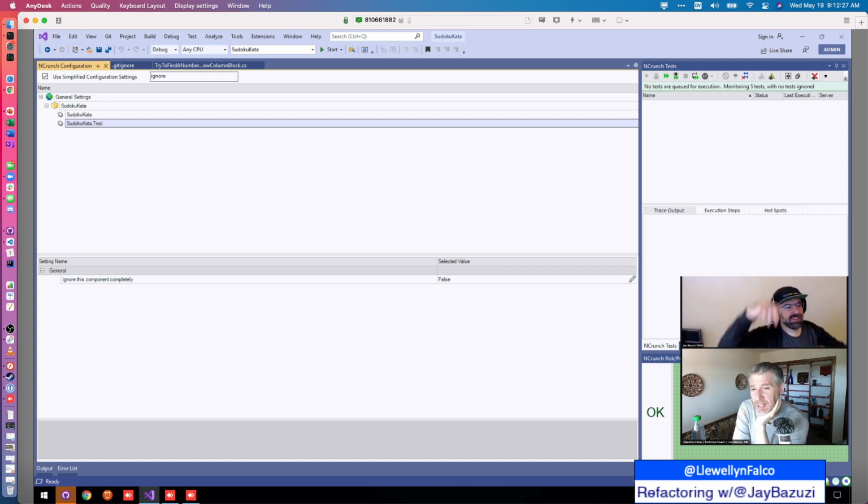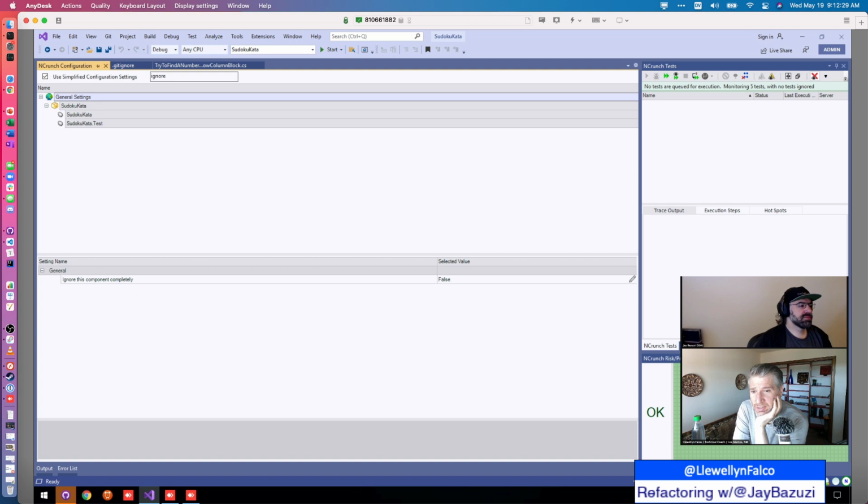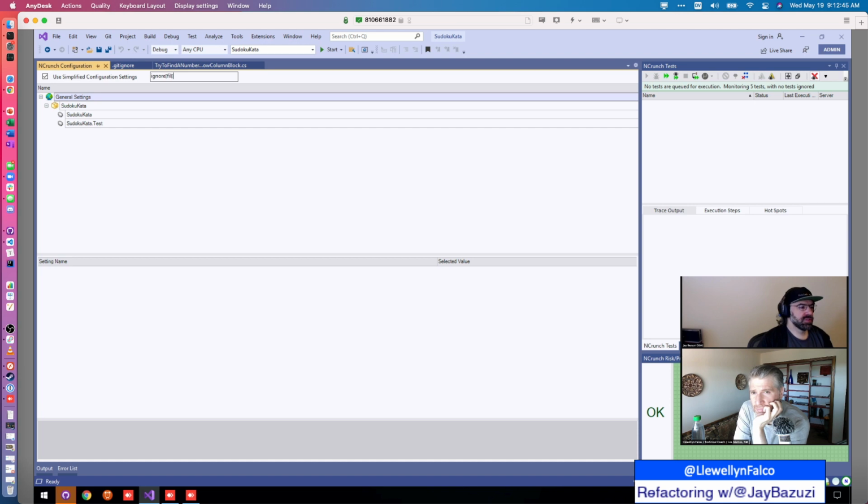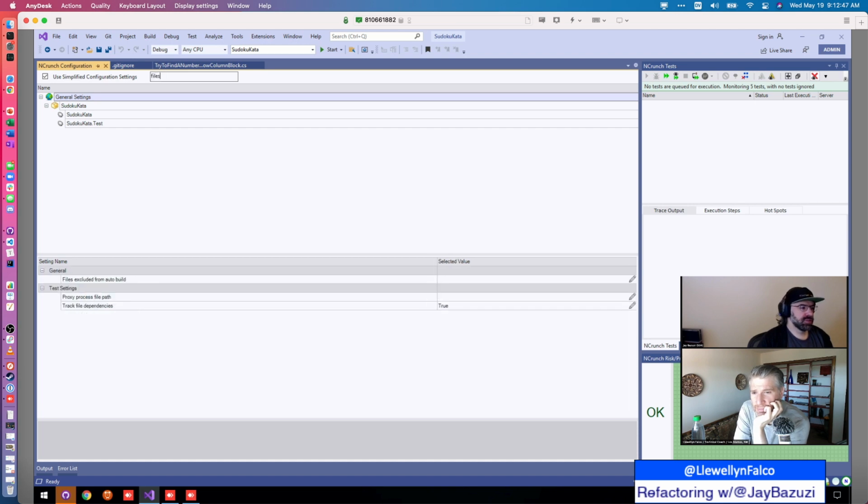Can you multiple select? Like, can you hit control select? Now do a search again just to make sure it re-triggers. No, it's not. Okay. Well, let's go to general then. Okay. Do search for files. No, you have ignore in there still.